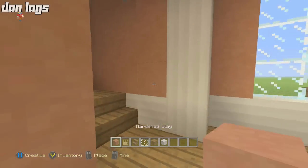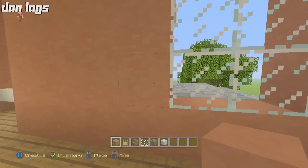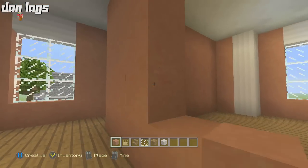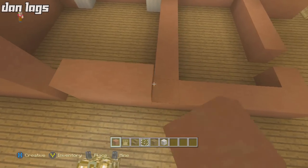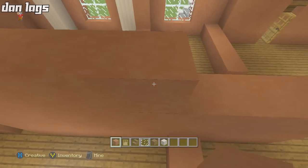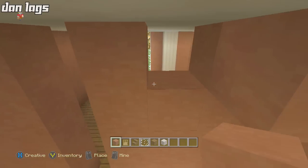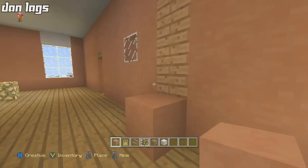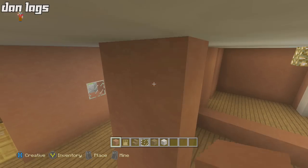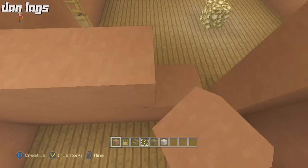I'm not going to go crazy on the interior in terms of filling in the rooms with interior design and all that stuff, just for the simple fact that there's so many things you can do with it. So I'm sure you guys can put your own spin on the house. And I've done interior too many times on things like this, so you can always go back and check some of my older videos to get ideas. That's totally okay. I just don't think it's necessary for me to do an interior for this house in terms of filling in the rooms. I just want to give you guys a floor plan, the best way to put things.